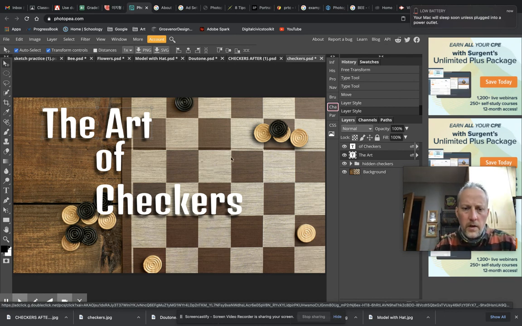We've got our font, we've got our checkers moved, and we learned how to use some selections to manipulate an image. Okay, go ahead and save that. You want to save it to a JPEG to turn in for your folder, and then you are going to save it as a PSD in your drive for a working copy.